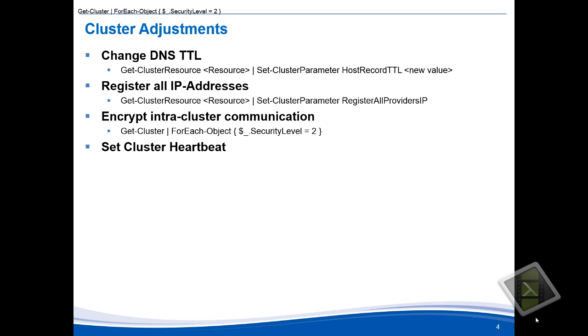The last thing, which I've not put anything on there because I don't want people to rush out and do this, is that you might want to consider changing the cluster heartbeat. If you've got high latency networks, you might want to consider changing that cluster heartbeat value. The default cluster heartbeat is 500 milliseconds, and 3 heartbeats have to be missed in order for the system to determine there's a failure. So you'd need a really high latency network for that not to be good enough. Bear in mind, if you choose to change that, that will extend the time it takes for a failure to be detected.